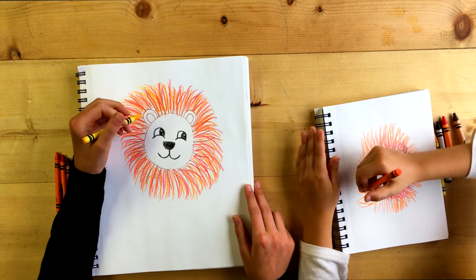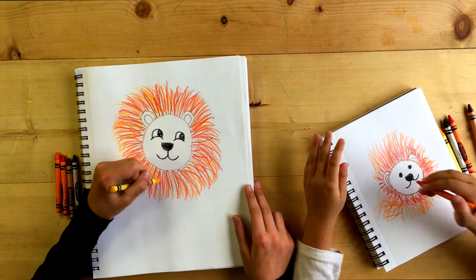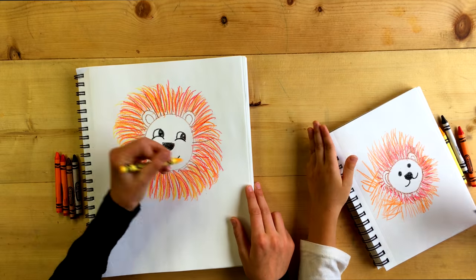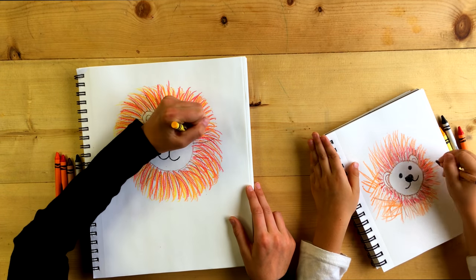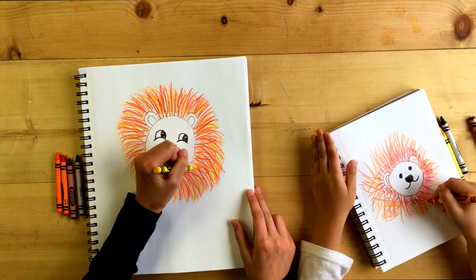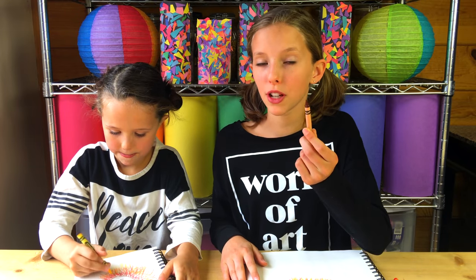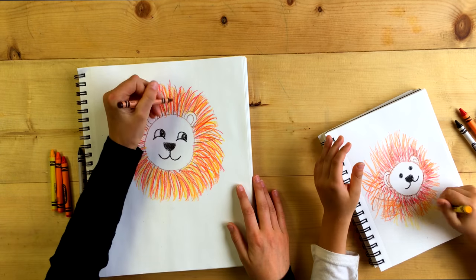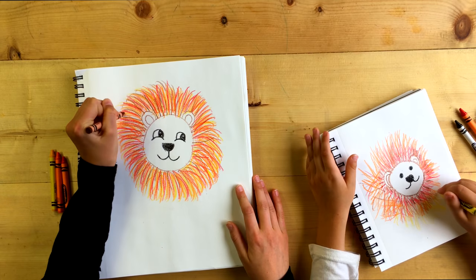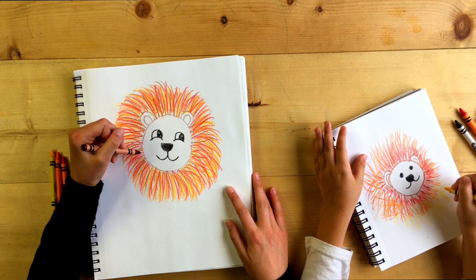Just add a boost of brightness. I'm gonna add a little bit more brown to make it more blended. Wow, that's a colorful mane. Yeah, yours looks amazing.